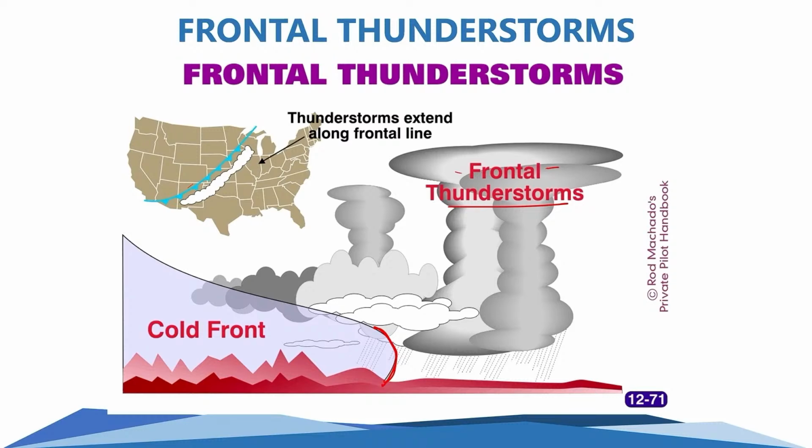What I want to do at this point is not bore you with the fronts. I'm just going to show you this 2-minute video that I've got, rather than showing you a bunch of slides. So let's go ahead and watch this. This is from our friends over at Embry-Riddle. They're going to talk about the 4 different types of fronts: a cold front, a warm front, a stationary front, meaning that no one's moving either way, and an occluded front, which could be a cold front occlusion or a warm front occlusion. Let's take a look at this, and when we come back, we will discuss a few other things like virga and microburst.